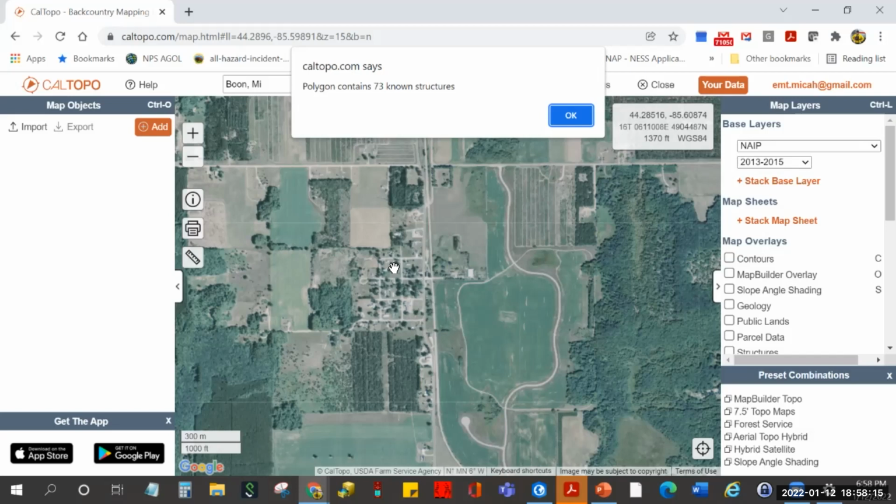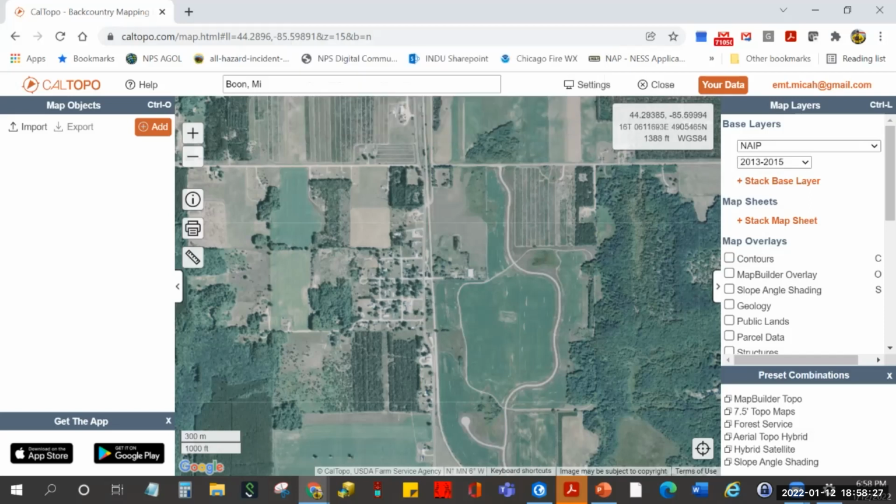Is there a setting we can turn on that flags a specific address that we search to really pinpoint? Yes. And in fact, what we're going to do right now is take a little bit of a break. I'm going to set a timer on the screen. And when we come back, we're going to jump over to the other side of the screen and get into the map layers. I'm going to show you how we can find address information, how we can search for addresses, how we can find the address for a piece of land we might already be on, and then how we can drop markers on those. All right.